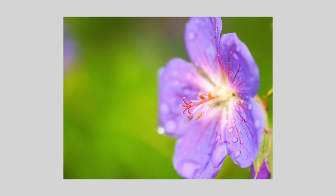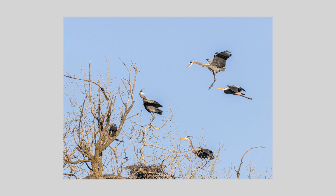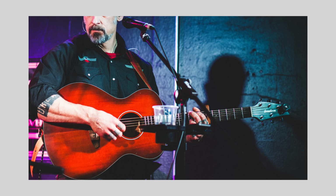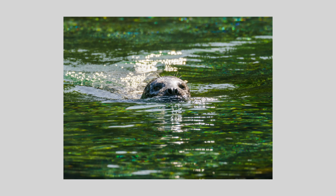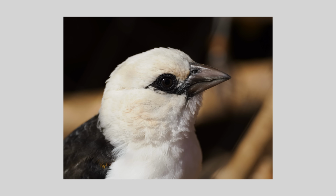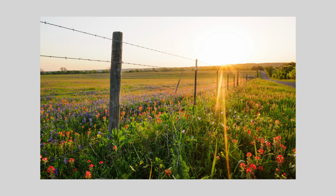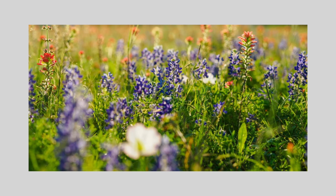For me, the OM-3's main advantage is that it sacrifices nothing for the size, right? You can mount a huge pro lens on this, something like the 150 to 400, or even what I have, the 300 f4, and it becomes a wildlife powerhouse. And I've been shooting with the OM-3 and the 300 f4 for quite a bit. It's not as nice to hold, for instance, as the OM-1 Mark II, but I found it to be just fine.